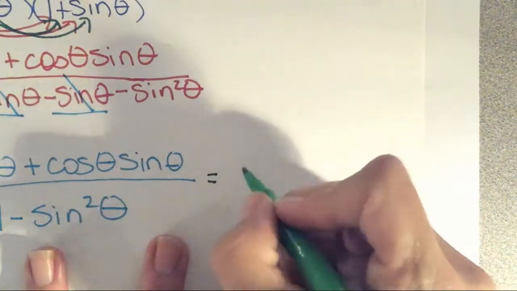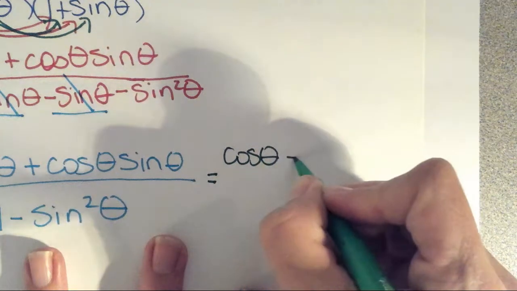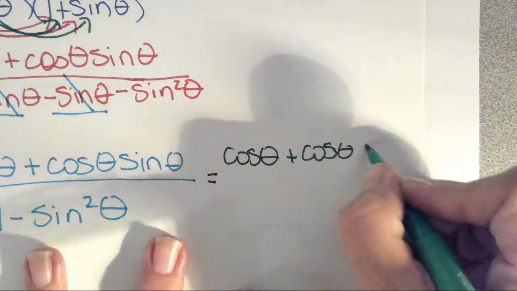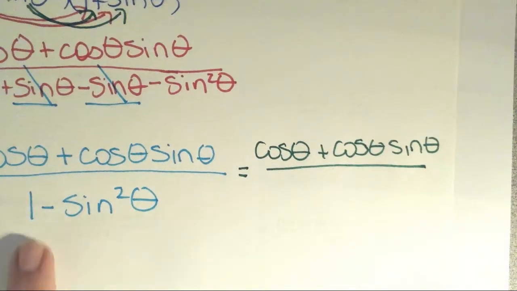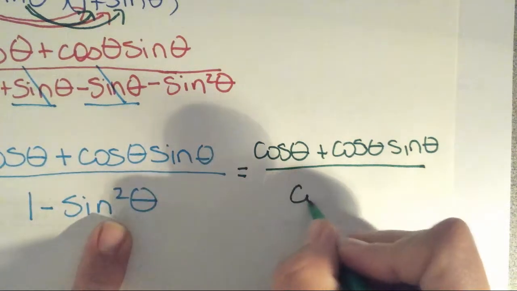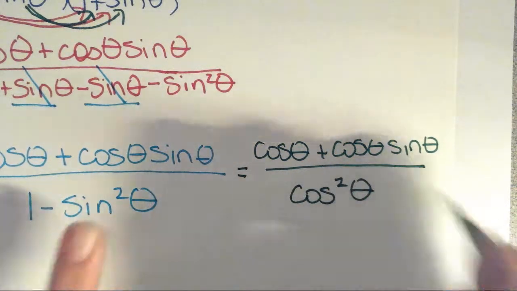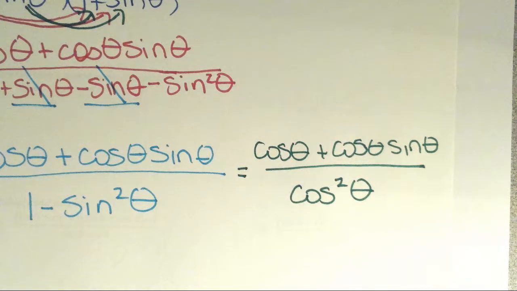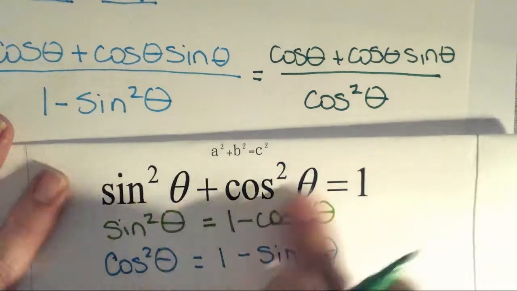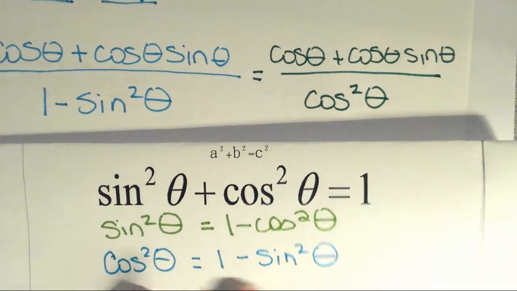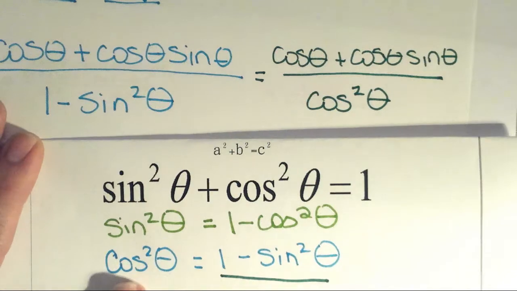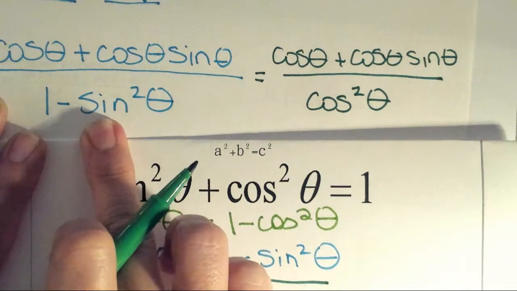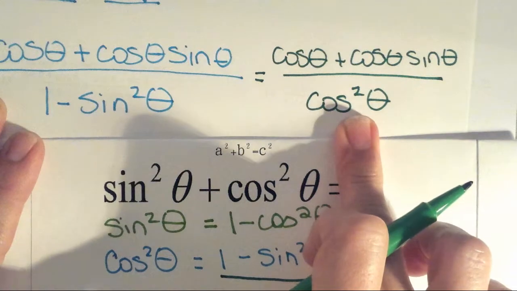All right, so equals. On the top, I still have the same thing for now. But on the bottom, I'm going to take that whole 1 minus sine squared and I'm going to replace it with the word cosine squared. Okay, so let's revisit one more time why I did that. We said that Phineas and Ferb, I could rewrite this bunches of ways, and one of the ways that I rewrote it was 1 minus sine squared. So I know 1 minus sine squared is the exact same thing as the word cosine squared. So I'm taking out 1 minus sine squared, I'm putting cosine squared in its place.